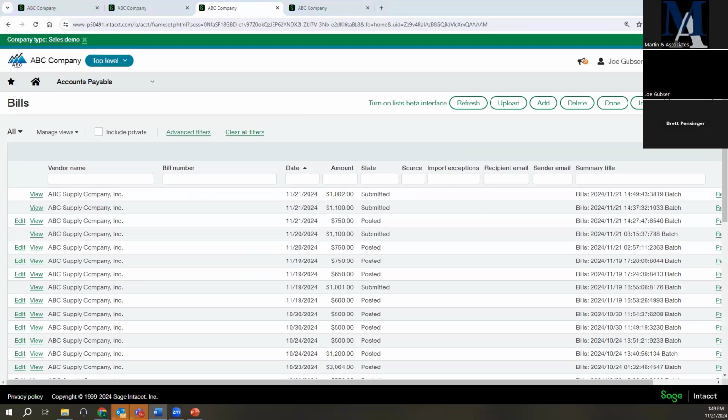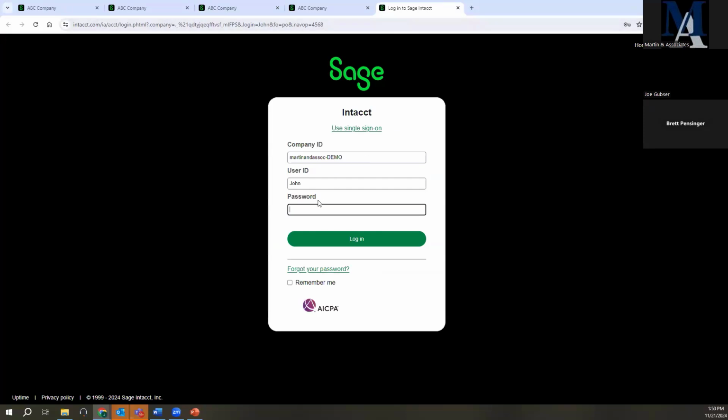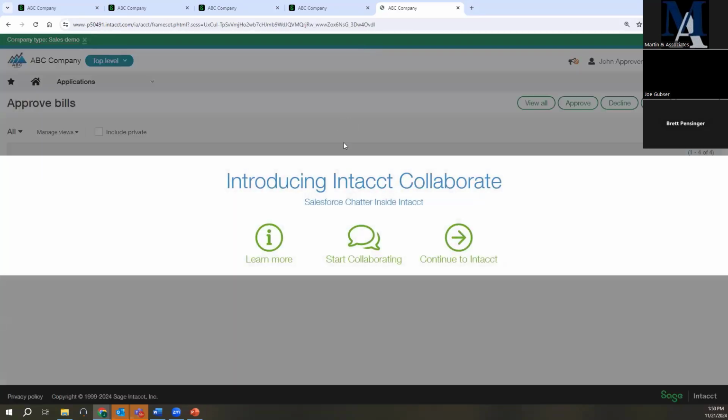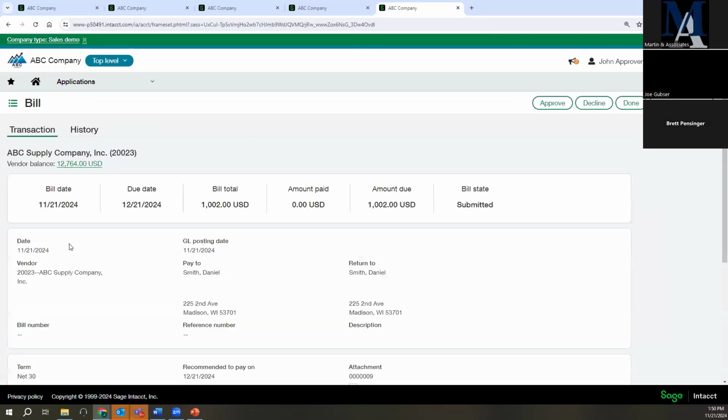And what I want to show you real quick, and this will be the last thing, we'll circle back here in a minute. Let this email come in for the bill approver, or no, this is John approver because I picked department 100. So John approver has to log in. We haven't logged in as him yet. That's why it's asking us to log in here. But John approver, when he gets in here, and here's the one I just put in, this $1,002. Let me go out here and view this.